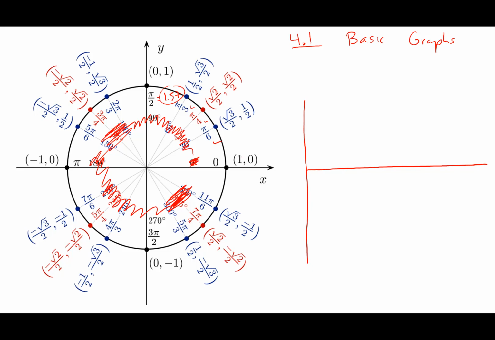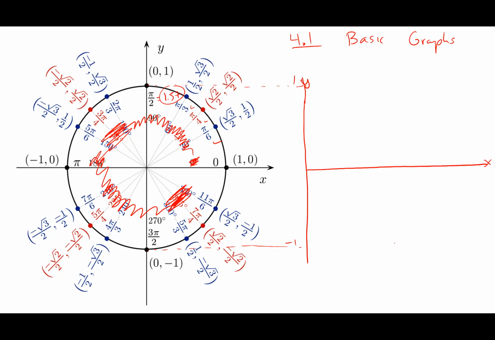So we want to label this. Let's look at the x-axis. Our x-axis is going to be our radian measurement. Our y-axis is going to be the height. First, notice the height for a sine curve: the highest it'll go is 1, and the lowest it'll go is -1. So that's going to be our bounds.